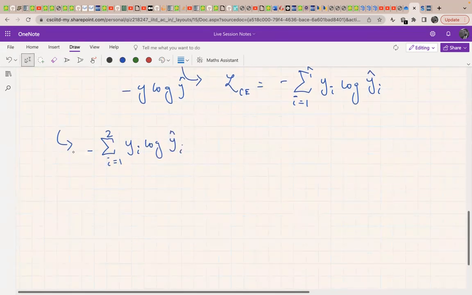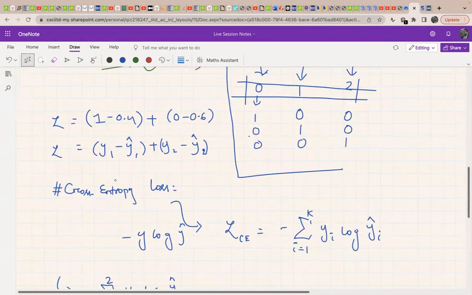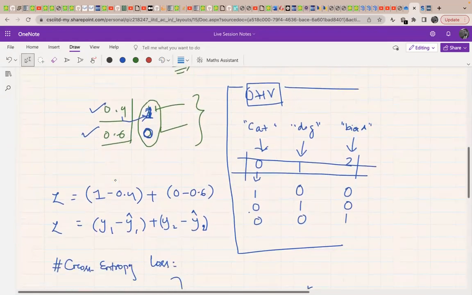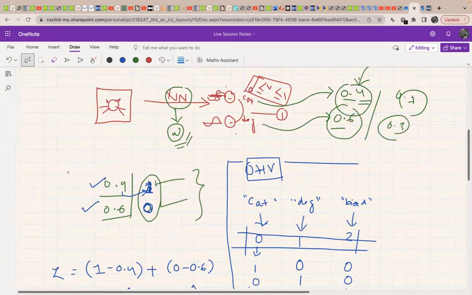Let's just put the values. y1 is 1, into log y1 hat, which is 0.4. This is y1 hat, this is y2 hat, and this is y1, this is y2.